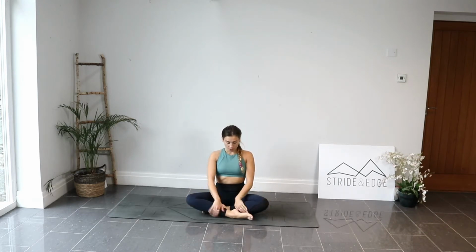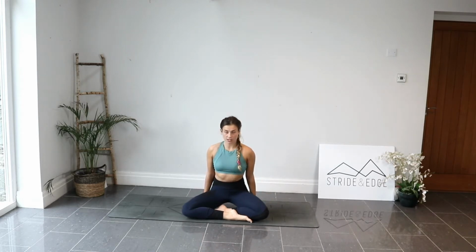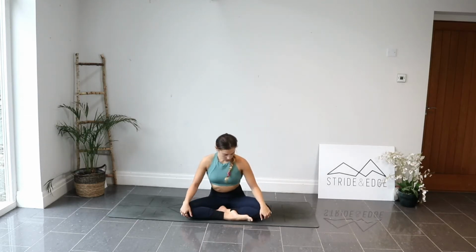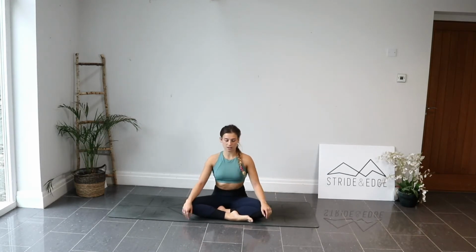So we're going to start today's class in a comfortable cross-legged position. So really we want to think about elevating our hips a little bit higher than our knees. So if you want to place a pillow or even a block or something underneath our hips, just to lift our hips a little bit higher, that might feel a little bit more comfortable for those knees and your hips. So once we've got nice and comfortable, we're just going to gently rest our hands on top of our knees and close our eyes.